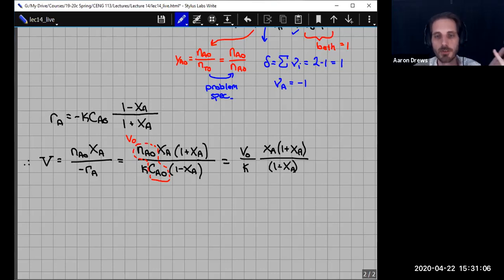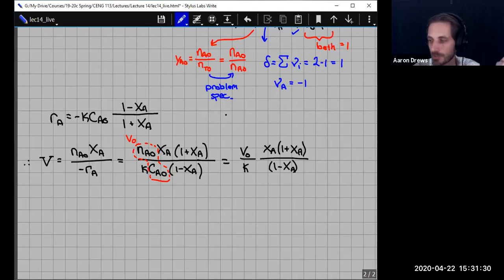And so now it becomes another question of how do I want to solve that? If I eyeball that, it looks like I would be able to solve that with a quadratic equation because the denominator is all in terms of XA, so I can move that over. And then sooner or later, I'm going to get an XA times an XA. So it's probably going to be some function of XA squared and XA and constants. So probably a quadratic equation.